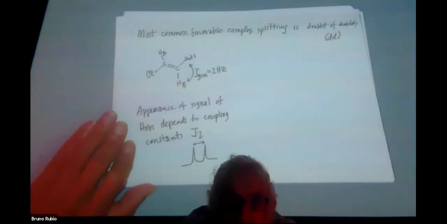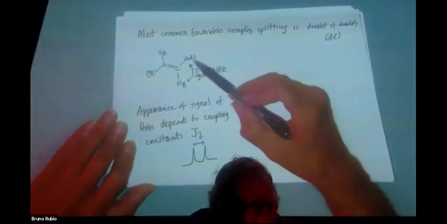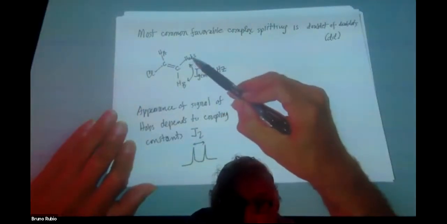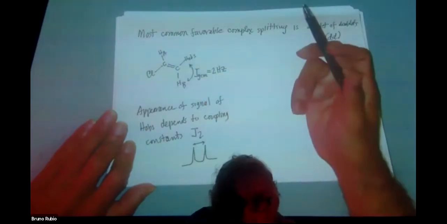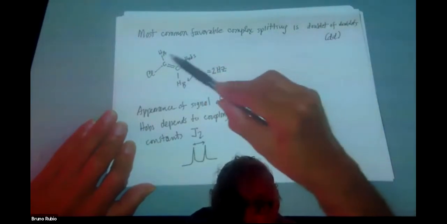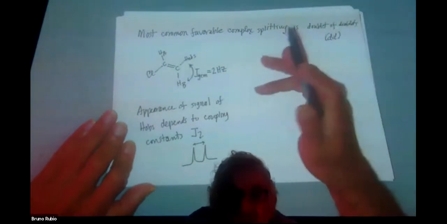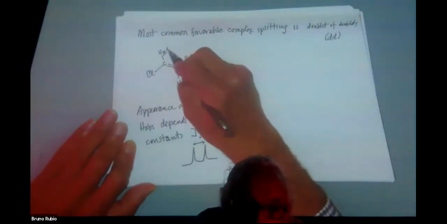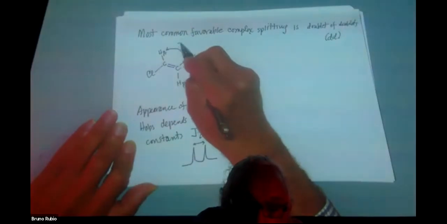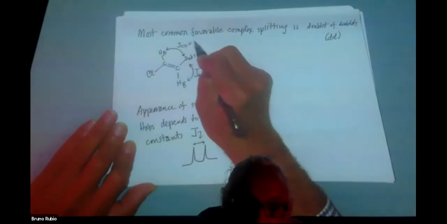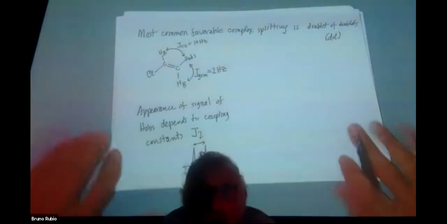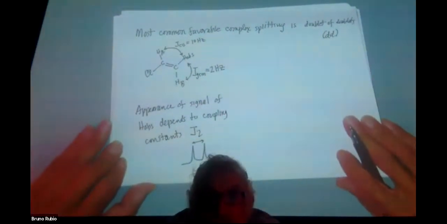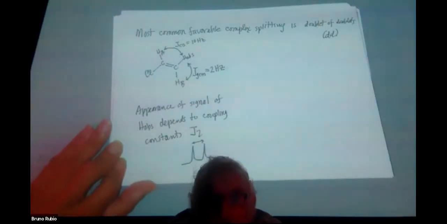That's just data. Okay, I'm looking at that table of coupling constants, and I see that an alkene proton that is 3 bonds away from another alkene proton, and where the splitting alkene proton is cis to the observed proton, that coupling constant is about 10 hertz. So I'm calling this J cis, and it's equal to 10 hertz. Okay, so that's all of the information I need to be able to visualize what the splitting pattern of this doublet of doublets is going to look like.